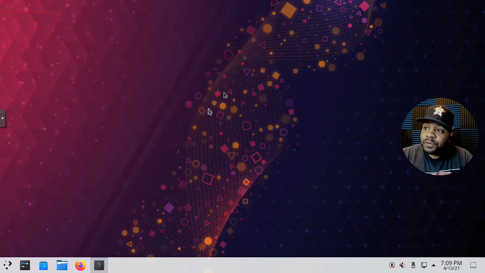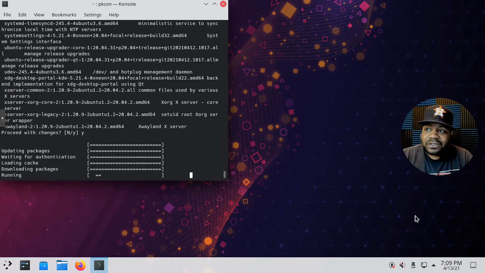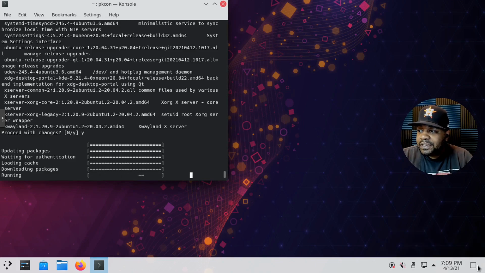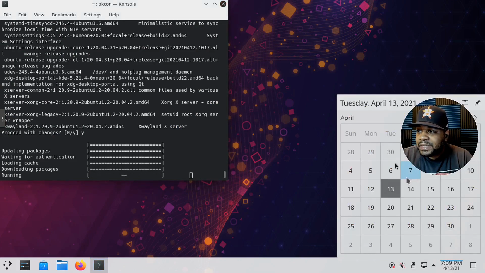So if you have multiple windows open, then you can hit that and that'll minimize it, similar to Windows and other distributions. A lot of times they have that show desktop button, or sometimes you can move your mouse to the corner and it'll automatically do it for you. But that's cool. And the next thing we have is the time and date. So if we click on it, that'll actually open up our calendar.